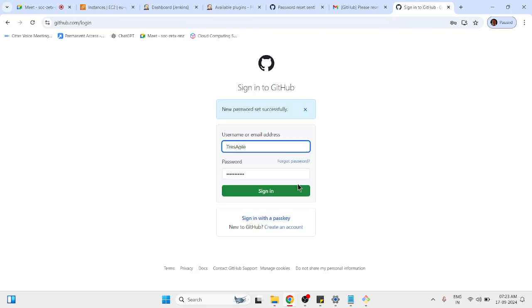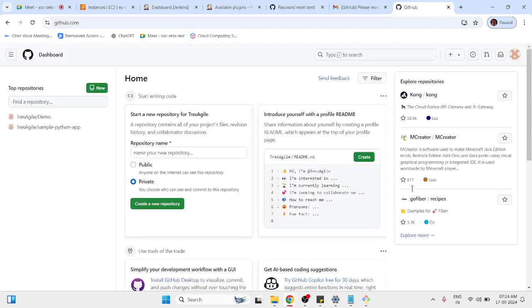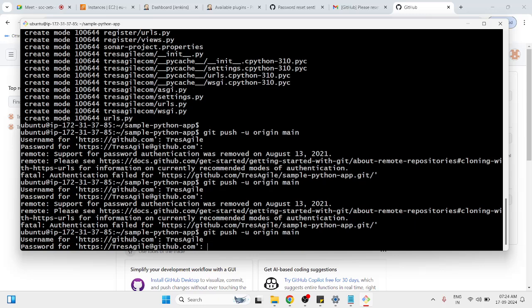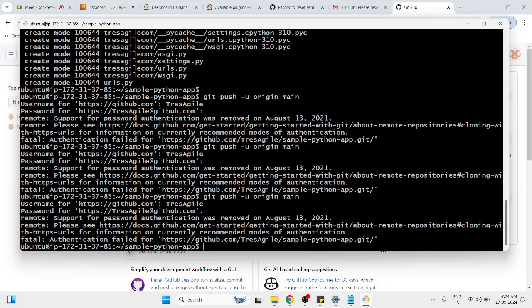I think it should work. Yeah, let me try now. Let me push. What the? Please see, cloning with HTTP. Okay, password authentication has been removed.